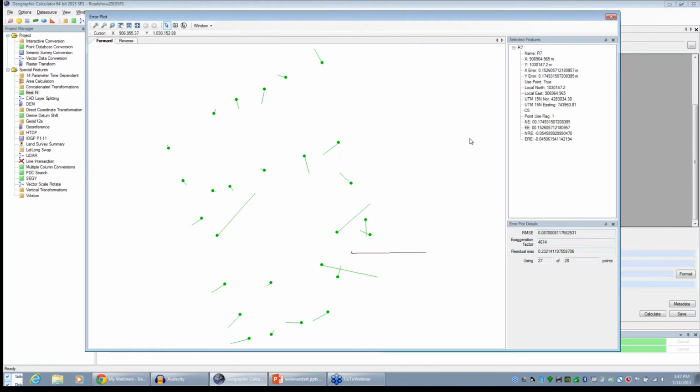We could go back and check out some of those other systems. We could check out point number 7. We could compare the error from point 7 to the error from point number 20. We might remove those individually, put 21 back in there, do some comparisons. Generally, we want to remove one at a time. We might want to remove one, put one back in, do some of those comparisons, and that will help us figure out if we have a systematic error in a certain region of the data, or if we maybe just actually have a single bad point for a region.